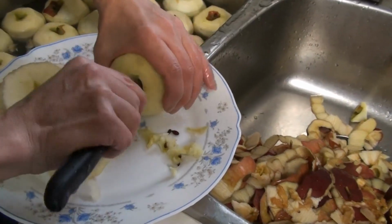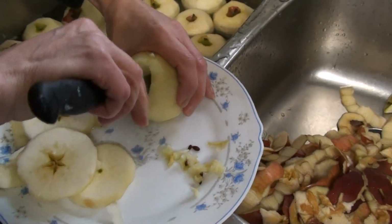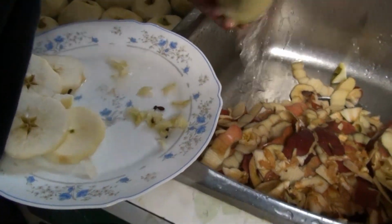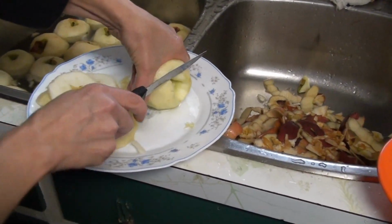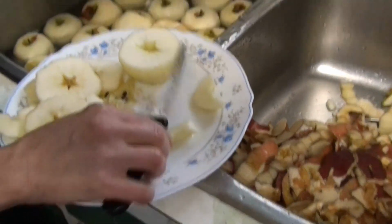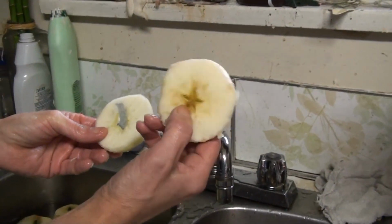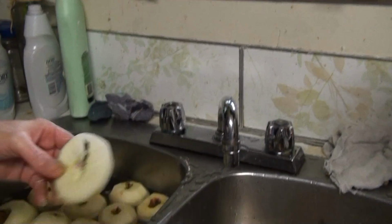So, and just go like that. That's good enough. You have to be a little more careful because it's not as firm to cut. So you cut, and try and get, see, there's the difference. My grandson can eat that one when it's dry, but I wouldn't necessarily give him that one because that one can get stuck in his throat, right?